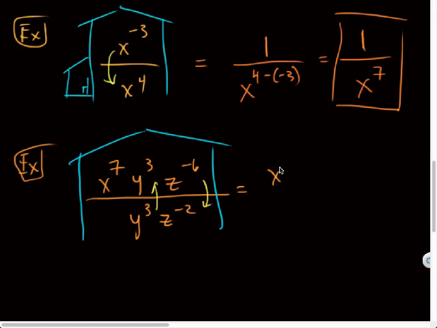So I'm going to have x to the 7th hanging out. I'll have y to the 3 minus 3, which is 0, which is 1. Over z to the -2, I'm going to write this out, minus a -6, which is +4. So that's z to the 4th downstairs. Good news, x to the 7th upstairs. But what happens with our y?